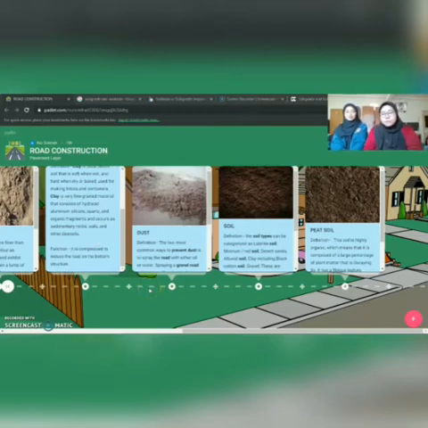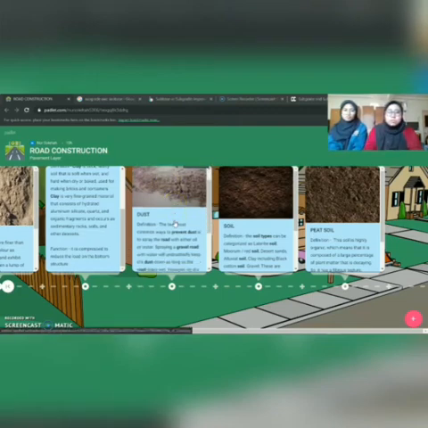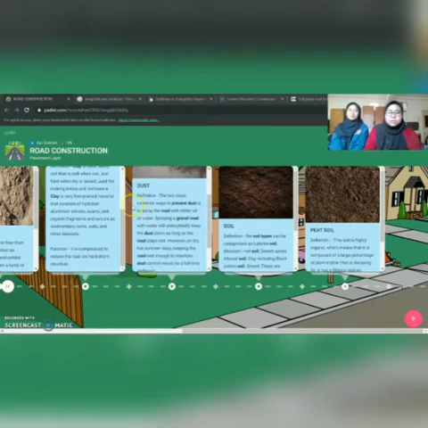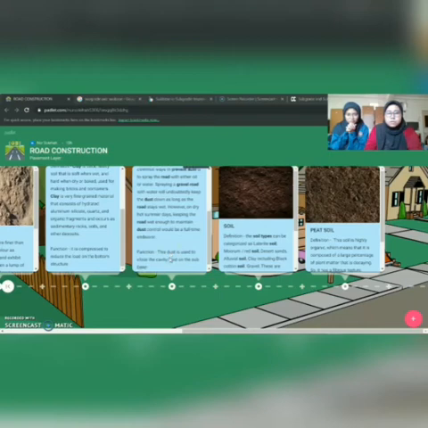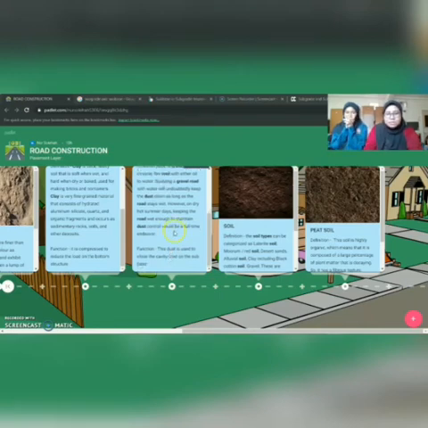The fifth is dust. Definition of dust: the two most common ways to prevent dust is to spray the road with either oil or water. Spraying a gravel road with water will undoubtedly keep the dust down as long as the road stays wet. However, on dry hot summer days, keeping the road wet enough to maintain dust control would be a full-time endeavor. Function of dust is this dust is used to close the cavity or void on the subbase.